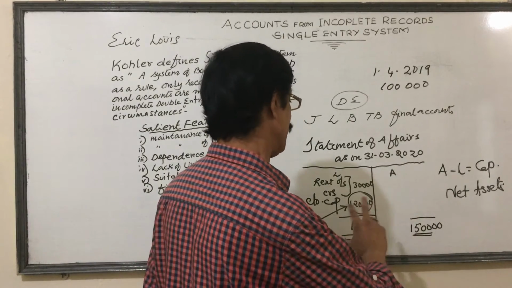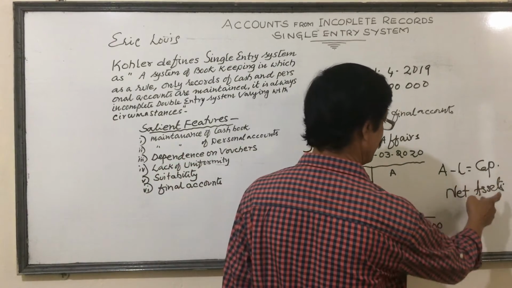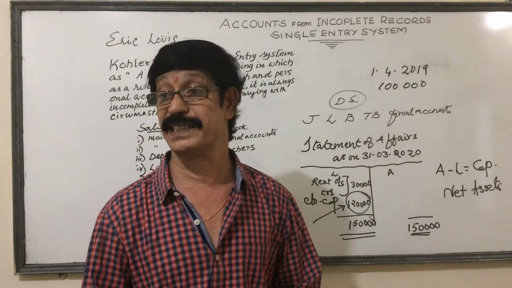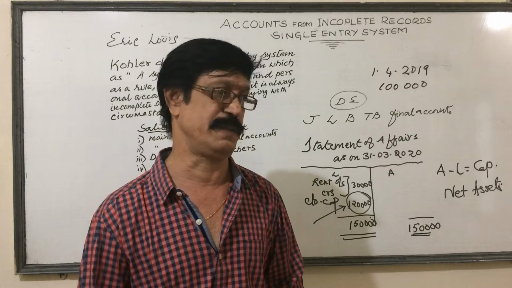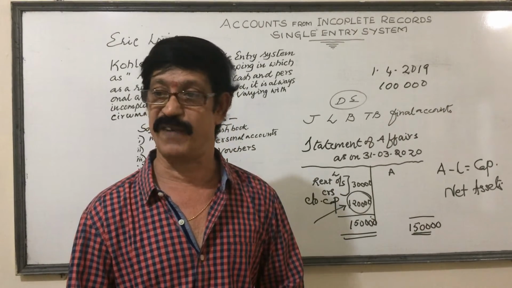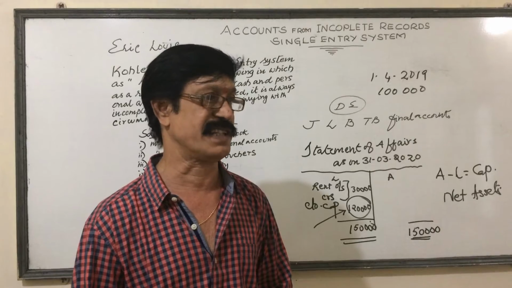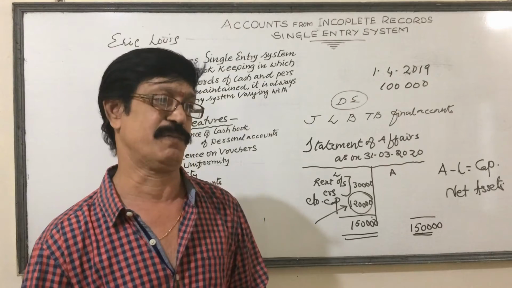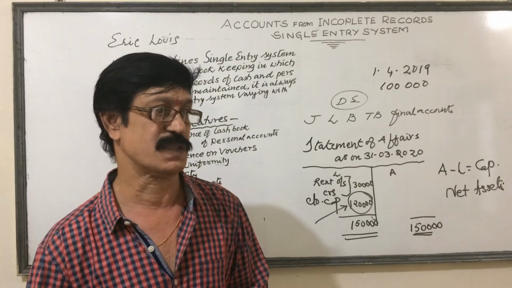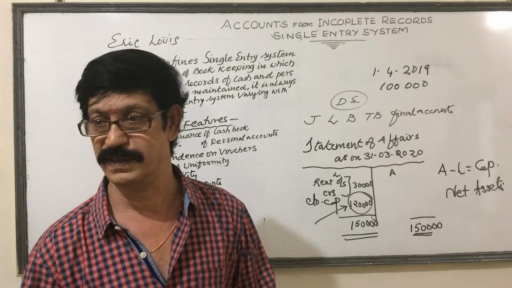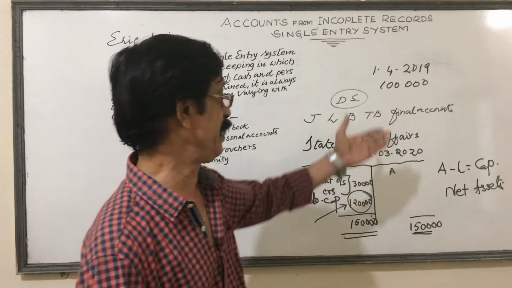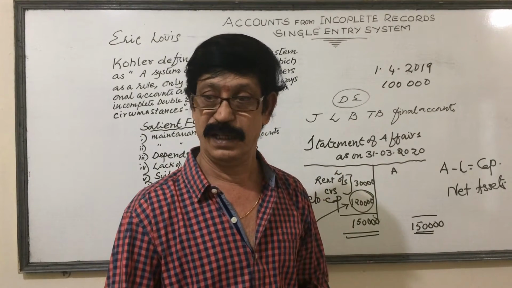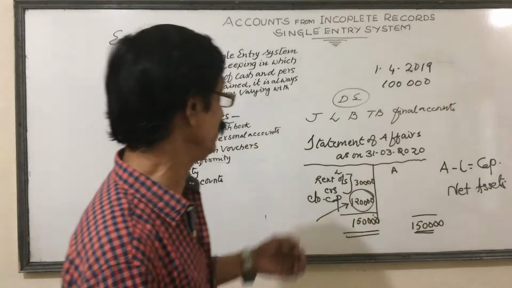That's why here we are comparing only the capitals, and capital is nothing but net assets. That's why this method is called net assets method. What is it called? Net assets method. And it is also called statement of affairs method. Under the net assets method or statement of affairs method, we are finding out the profit by comparing the capitals. So closing capital minus opening capital is equal to net profit. Well, dear students, understand. I will prepare it here. I will give you the format of how to find out the net profit, and we'll go through further steps. Please take down.